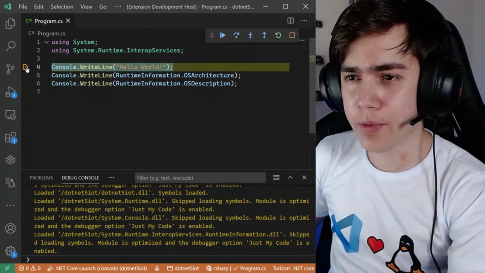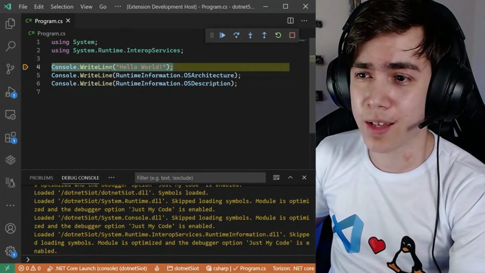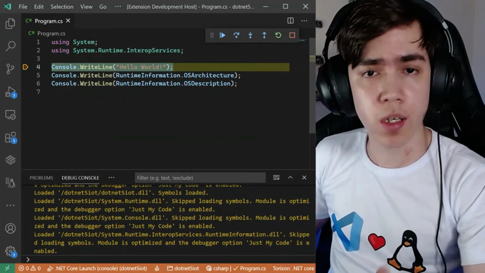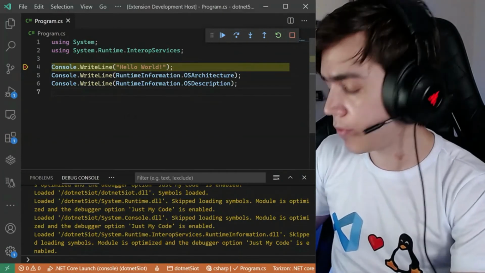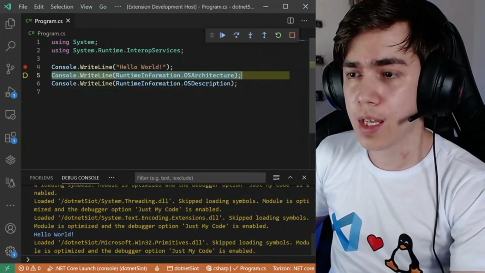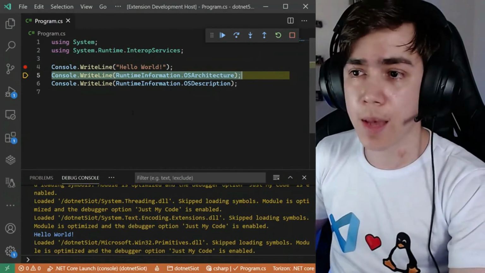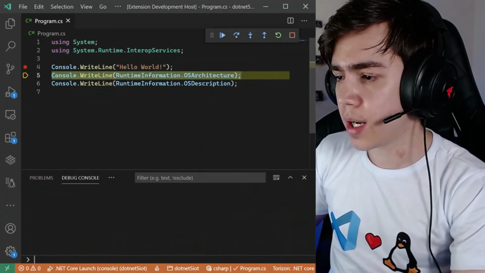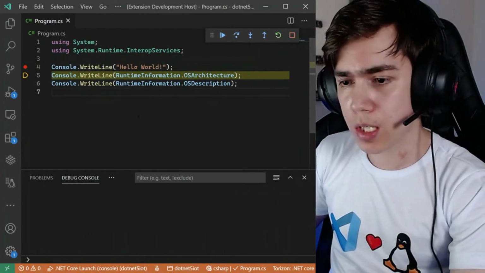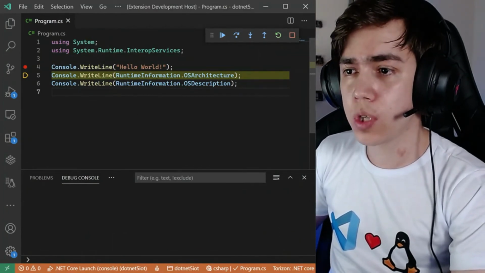I put a breakpoint on this line, and you can see that I'm running on the device, and this is doing remote debugging for me. If I press F5 again, I can go step by step, and this is running on the device. This is very cool. I have the hello world already printed. Let me clean up the debug console. Let's go to the next instruction.